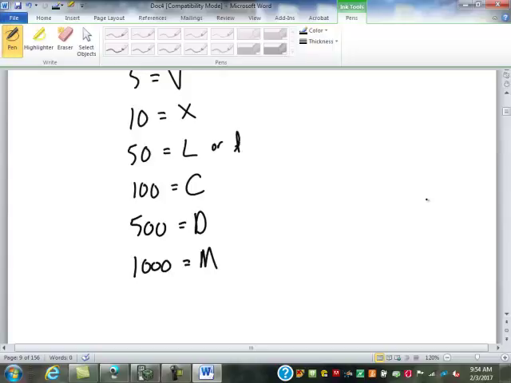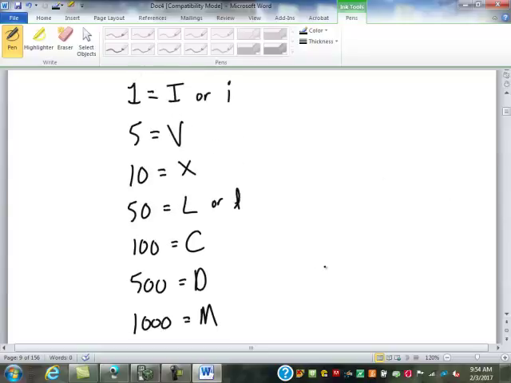To get any larger than that, they actually use a bar system. A bar actually means adding 3 zeros to it. So a V with a bar over it is 5,000. A 10 with a bar over it is 10,000, and so on. We're not going to get into that because we don't need to do anything that's quite that large. There is a symbol that many of us did not see if we learned these in high school or before. 1/2 is the Roman numeral SS. It stands for 1/2.